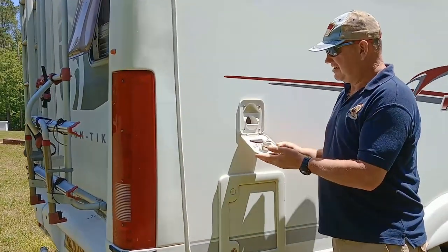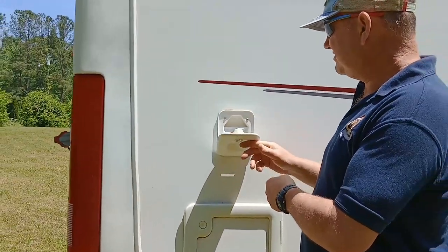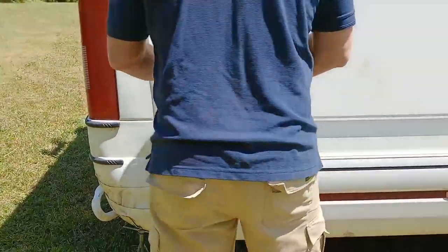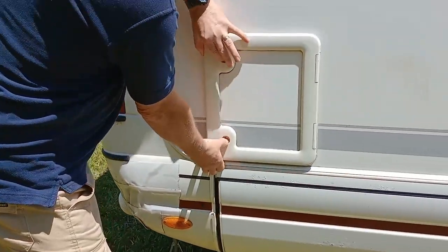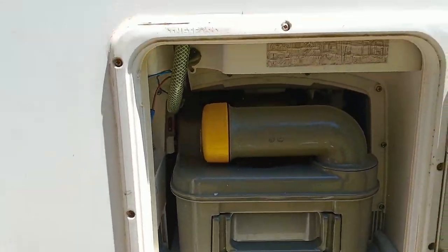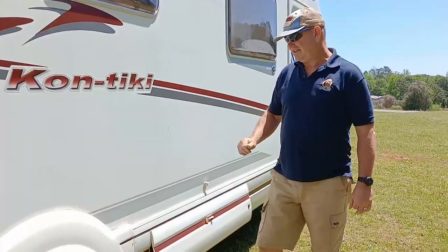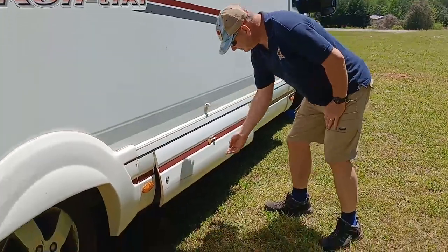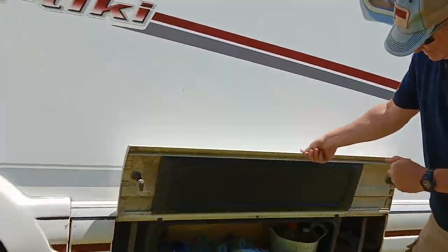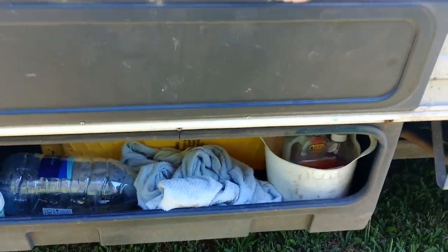On this side, I fill up the toilet flusher — that's seven litres and it basically just cleans the toilet. In here we have the Thetford cassette where our black waste goes. Simply take it out, empty it, and pop it back in — really simple. The final compartment on this side holds my ramps for levelling and any bits and bobs.